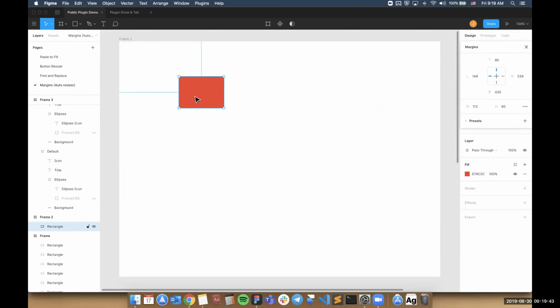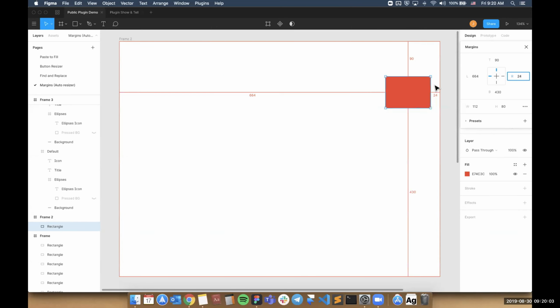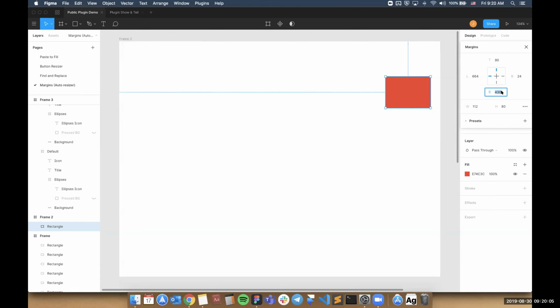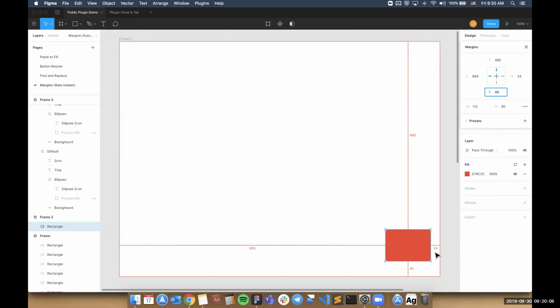The way this works is today you can only set the X and Y, so the top and left of where the layer is relative to the parent. With this plugin, I can also set it to right and bottom. So if I want it to be 24 pixels from the right, I can do that. If I do 40 pixels from the bottom, I can do that.